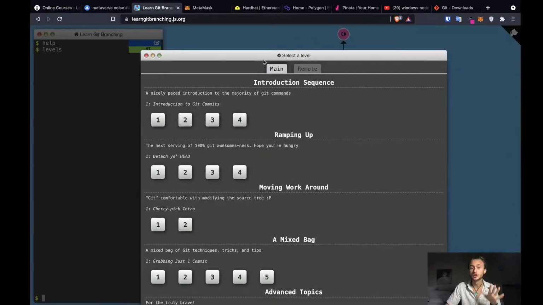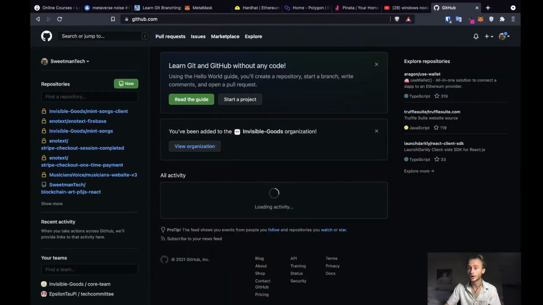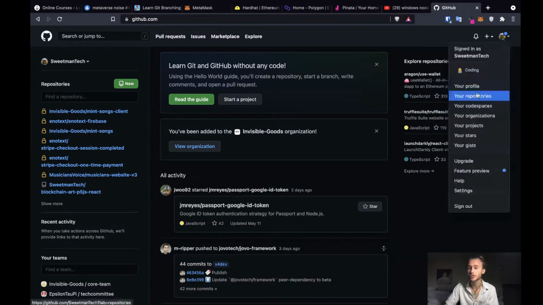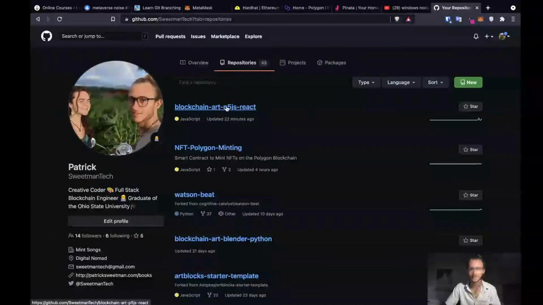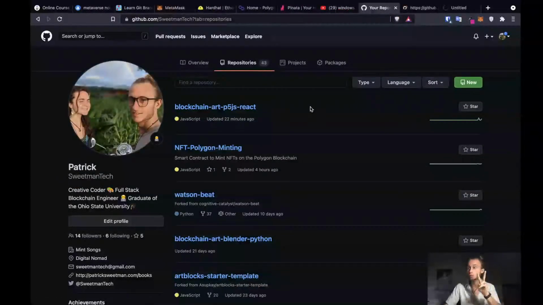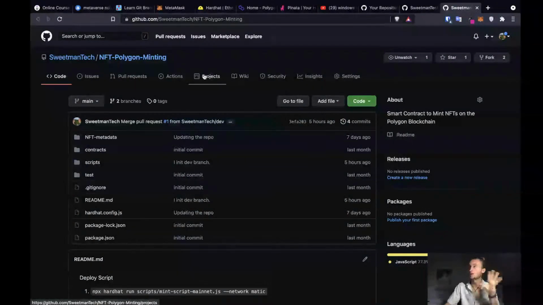Moving on to Git. Learning Git is outside of the scope of this course, but we do have a couple of resources for you to leverage. On GitHub, I should be including these URLs to download Git repositories anytime we're using them. I should have the links to these GitHub repositories inside of the lesson description. We've got two main repositories we're going to be using for the Node.js with P5js side, and that's going to be one, blockchain art, which is going to be our React website. React is one of the things we just talked about. And then the other one is NFT with Polygon. We'll talk about Polygon in a little bit.